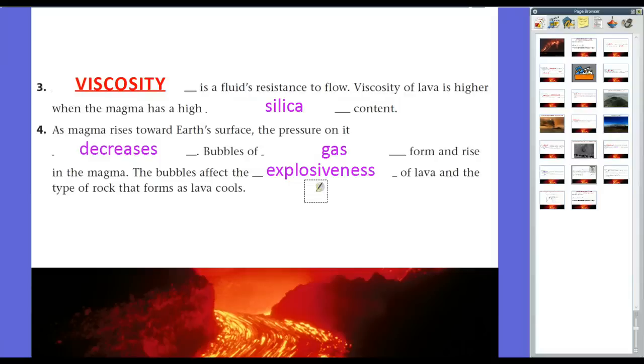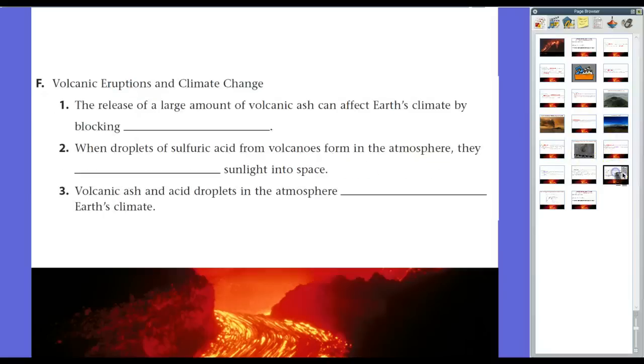Essentially, what will happen is if the rock is pretty solid and won't let the gas escape, the more pressure will build up, and the more explosive the volcano will be. However, on the other hand, if there's a lot of igneous rock sitting on top that has a lot of bubbles, a lot of extrusive igneous rock on top, it'll allow gaps for the gas to escape, which will allow the explosion to not be as great or not even have an explosion at all, and the lava just bubbles up and flows out.